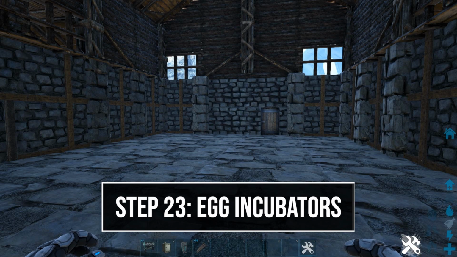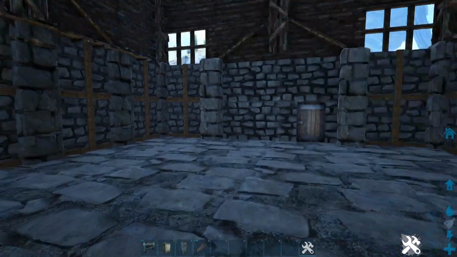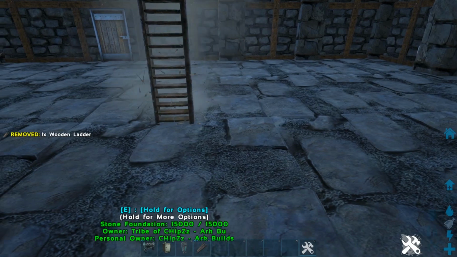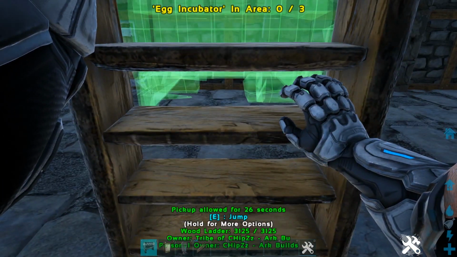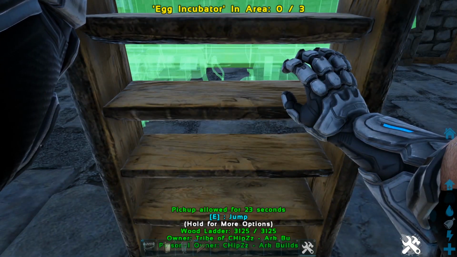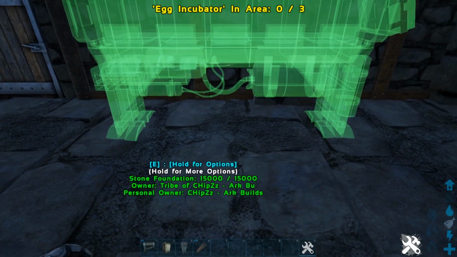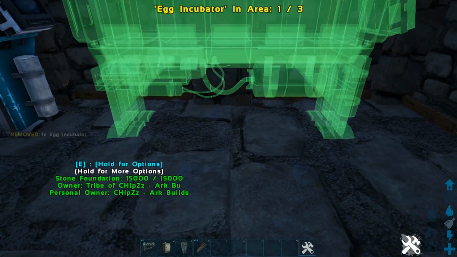Alright, now on the inside, we're going to do a few more things just to bring in a few of our key components. So we're first going to head to this back corner, and we're going to face this way and place down a wooden ladder. You can then climb on that ladder, look down a little bit, and get out an egg incubator. Then go ahead and jump off the ladder and just place this egg incubator up against the wall, about right here. We're going to go ahead and place another one next to it.